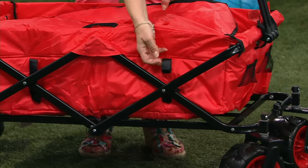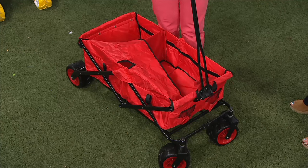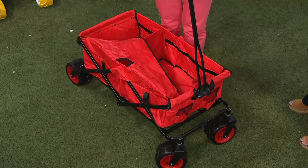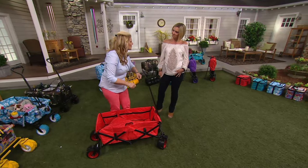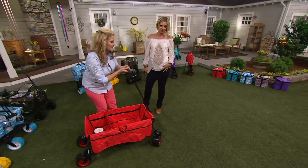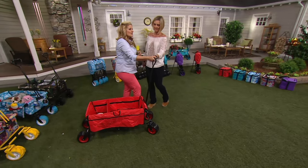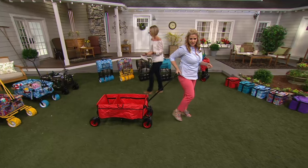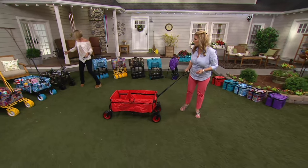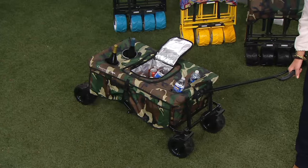You also have pockets on the outside and on both sides loops for all of your garden tools. If you're taking an umbrella, kids' toys, a shovel for digging in the sand — it works for so many things. If you're a fisherman, put the fishing rods in there, grab a little cooler, and you're ready to go. The handle is super long at 30 and a half inches and doesn't hit the back of your heels, while still holding up to 150 pounds.